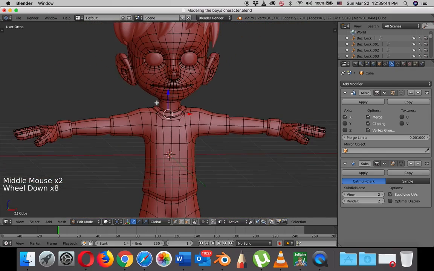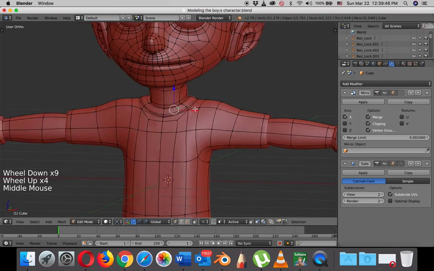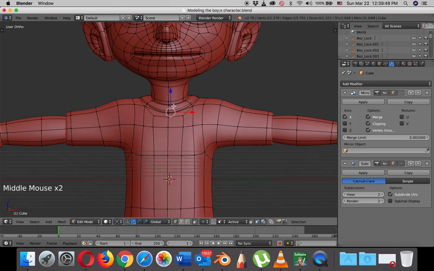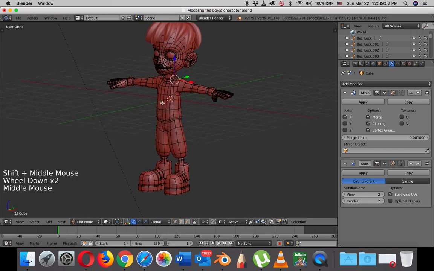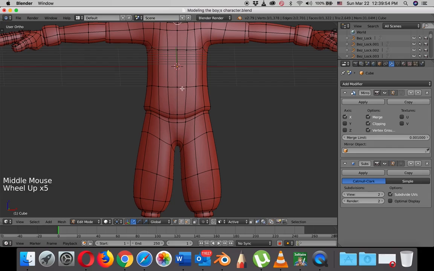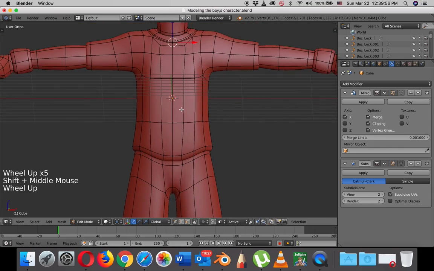Nice. Okay. Let's see if we need to do any more detailing. I think we're good so far.